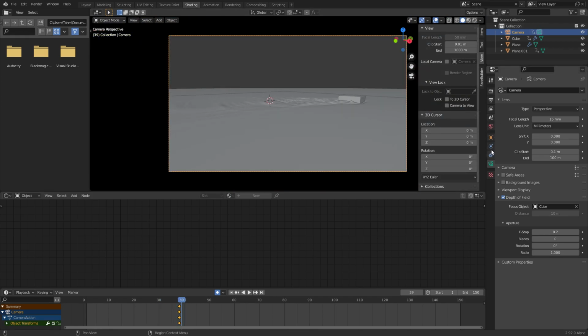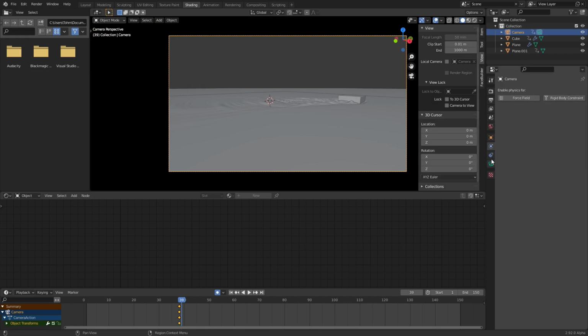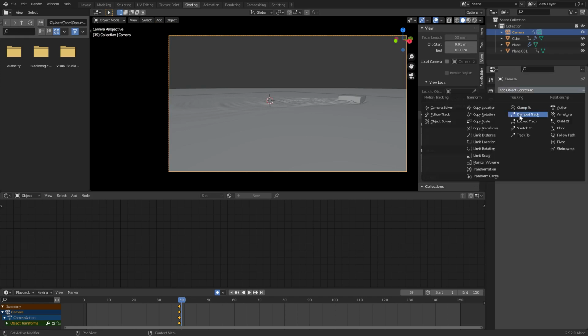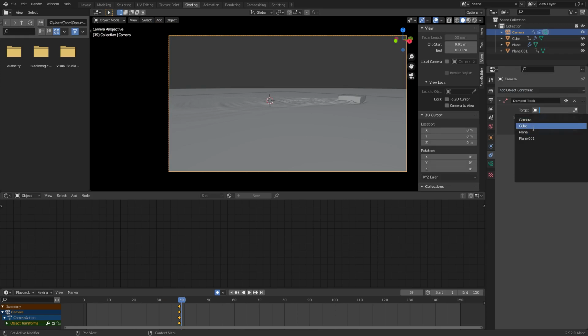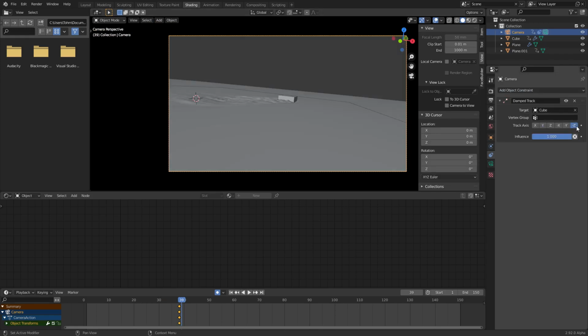Another thing, the camera doesn't seem to be moving with the cube. That's not cool. We wanted to follow it because that's what happened in the original render. Here's how I did it. I just enabled damped track to the cube. So now it's going to be following the cube on Z minus. Usually when you're wondering which one do I click, it's almost always Z minus, pro tip.